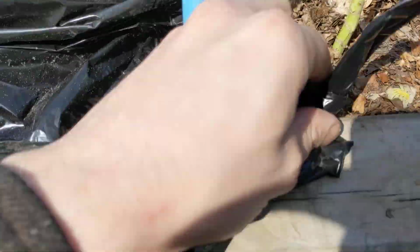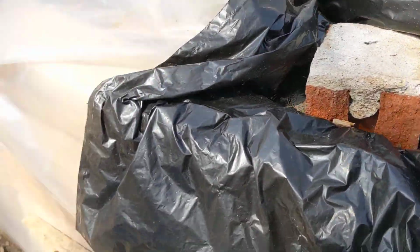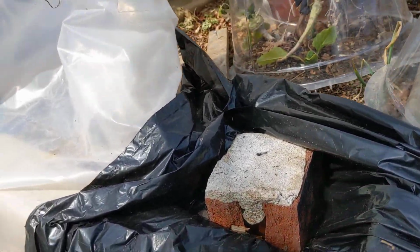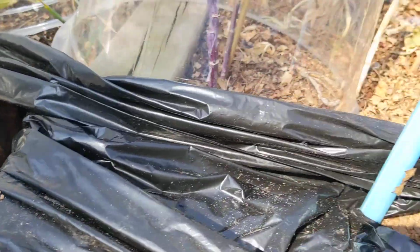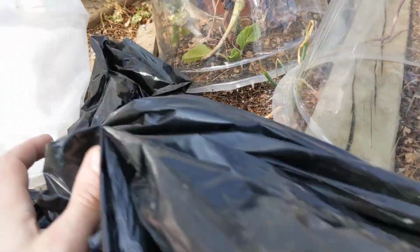Let's get this black plastic out of here. This was a very small section of black plastic, but it was near this loose opening, so in the hopes that a little bit of a heating effect would be created at the loosest point. But really, too small an amount of black plastic probably to achieve much. And we really didn't get a lot of sun. Get rid of that.